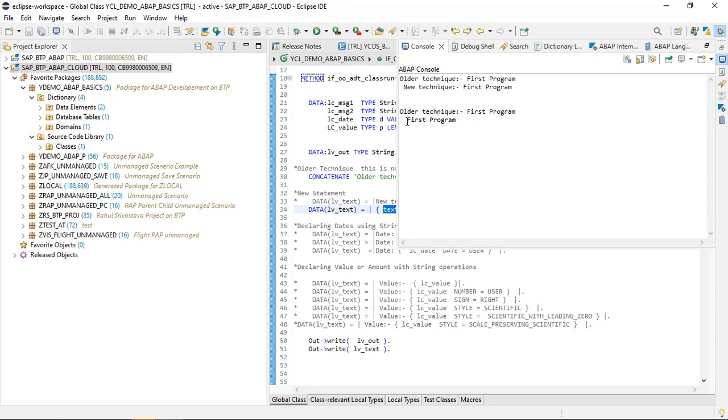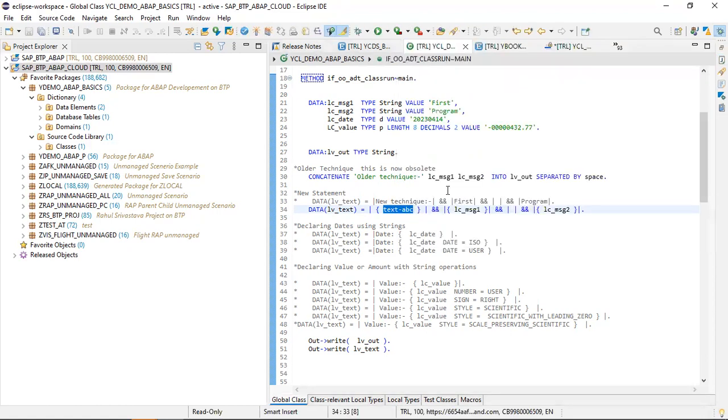So why is this not coming? There is some issue. The reason is whenever you create any text class or any text pool, you just need to activate the same. So how can you activate the same?